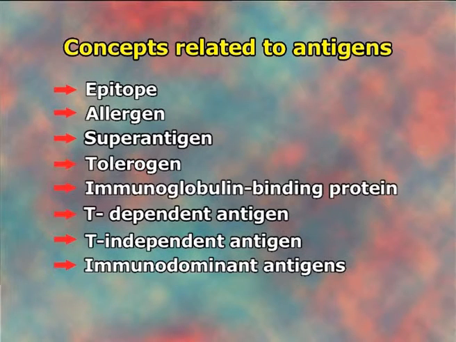An immunogen is, in analogy to the antigen, a substance that is able to provoke an immune response if injected into the body. An immunogen is able to initiate the innate immune response first, later leading to the activation of the adaptive immune response, whereas an antigen is able to bind the highly variable immunoreceptor products, that is B cell receptor or T cell receptor, once these have been produced. Let us see the concepts related to antigens.